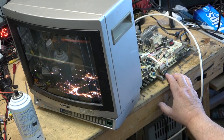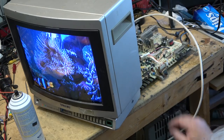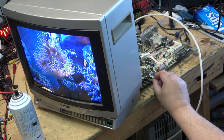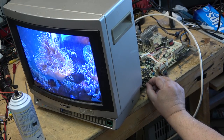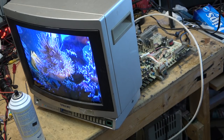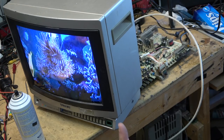That's looking good. Looking real good. It's a Sony. Okay, I'd say this one's pretty much done. I'll throw this one back together and put it away and forget about it for another 20 years. It'll probably still be working.